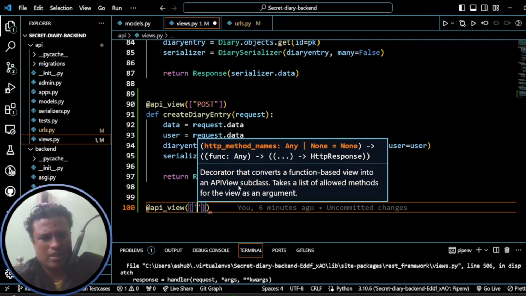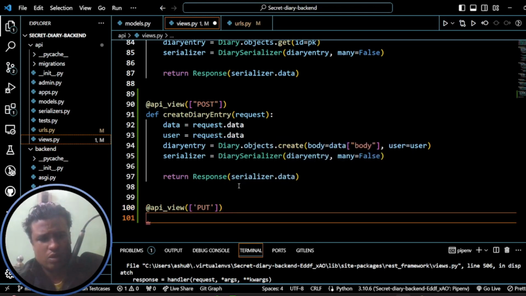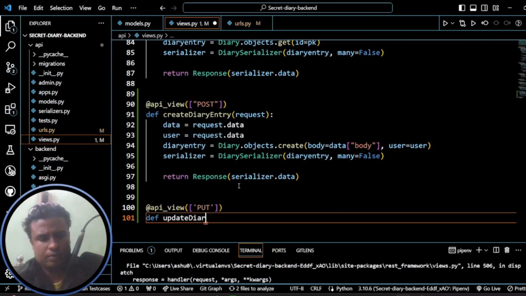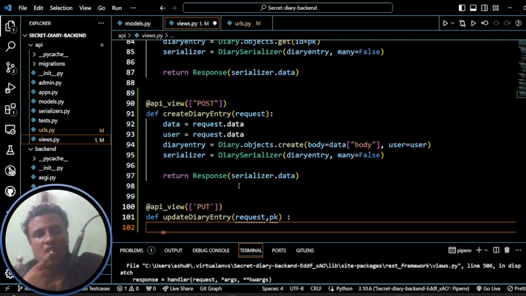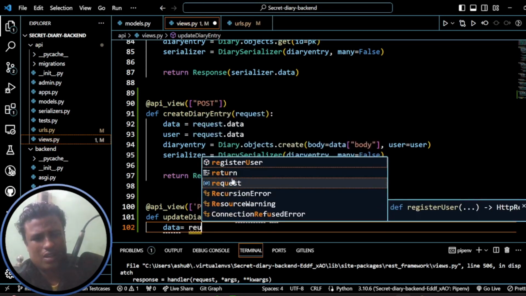So update will be what? It's kind of a put request, because we're gonna update part of it. And to update the entry, we're gonna need the request here, and we're gonna need the PK, because we're gonna update based on the ID of that entry. So we need the data which we're gonna update.